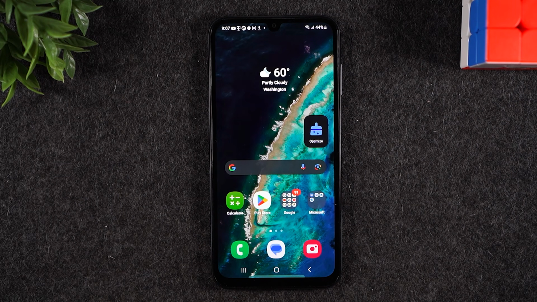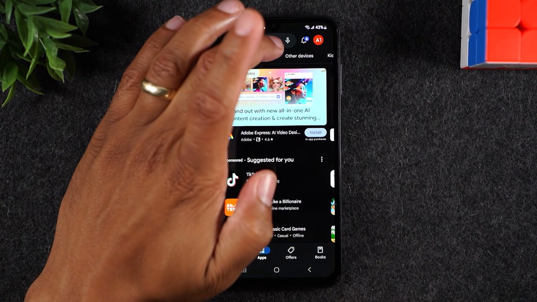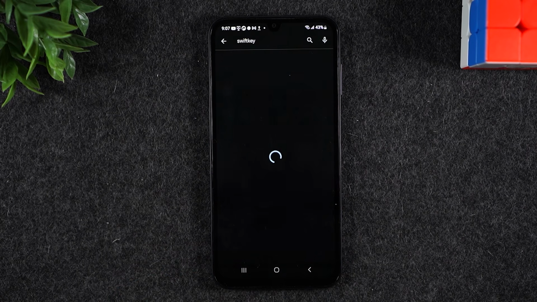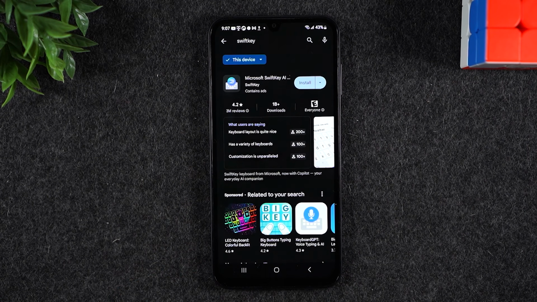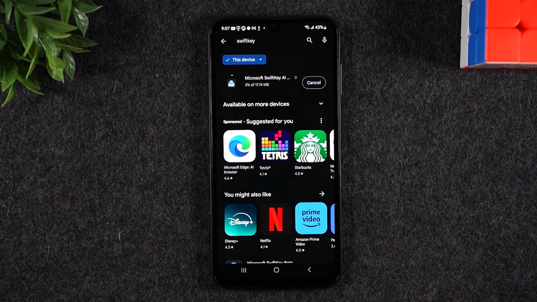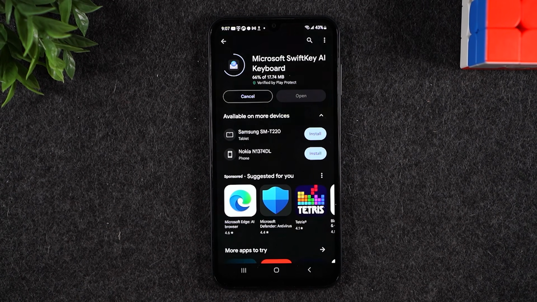Now, the second and my last recommendation and my last tip for the video is going to be an app called SwiftKey. S-W-I-F-T key. Now, I personally don't like the keyboard that comes with this phone. I feel like it's really hard to type, and I feel like I make a lot of mistakes with this keyboard. So on every Samsung phone that I buy, I always download this app that's called SwiftKey. It's free, and it allows you to customize the layout of the phone, and I always feel like I have a much smoother typing experience when I use this app.